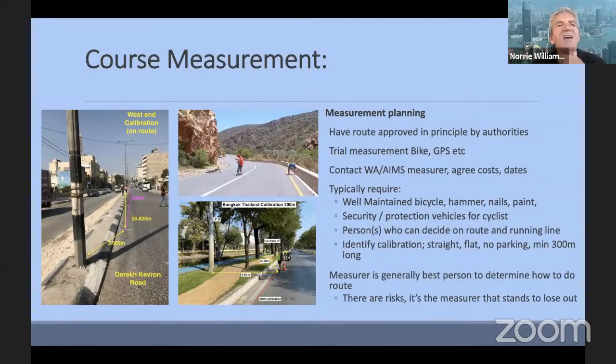A measurer will tend to measure with traffic, but where it's a road like this one here, you're going to go against traffic. You're not going to measure parts and then cycle across; you're going to end up going against traffic. If that road turns to the right ahead, then I'm going to go right across to measure the line on the shortest line. So the sort of protection required is dictated by the sort of route that you're measuring.